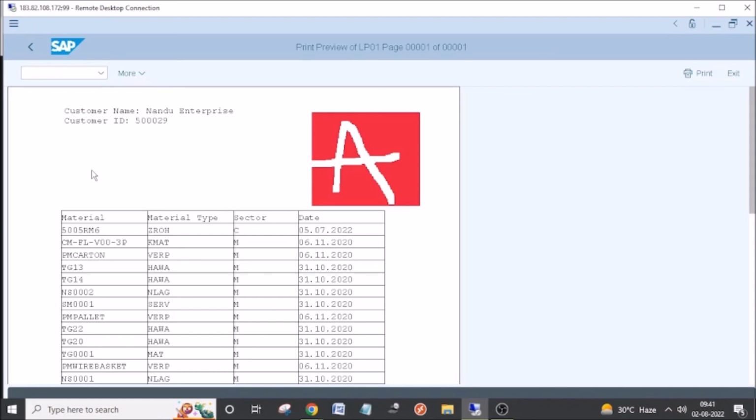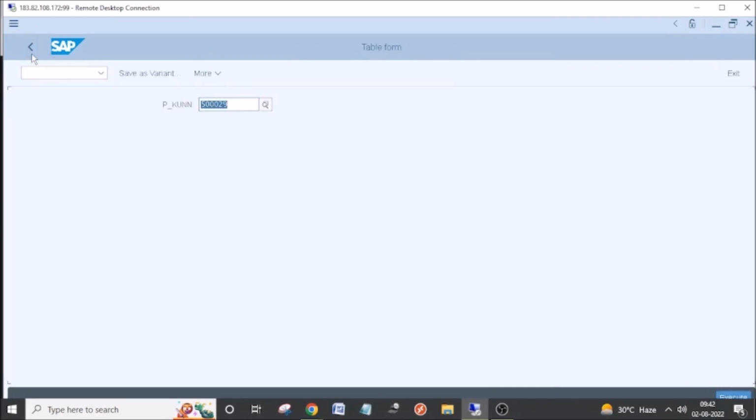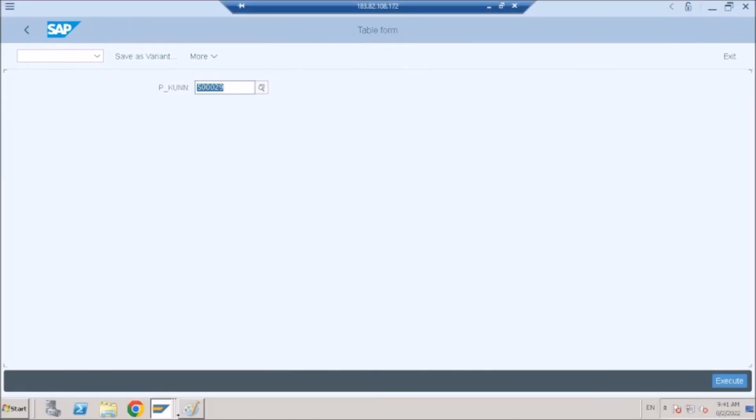Before that, please practice these basic layouts. If you are able to understand these basic layouts, it is very easy for you to create the advanced options on your own. There is one more option I'll show you, that is page protect.